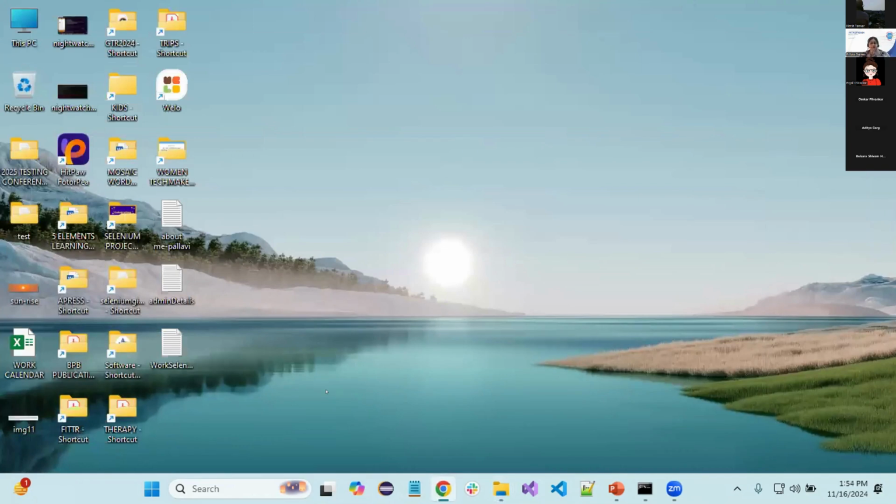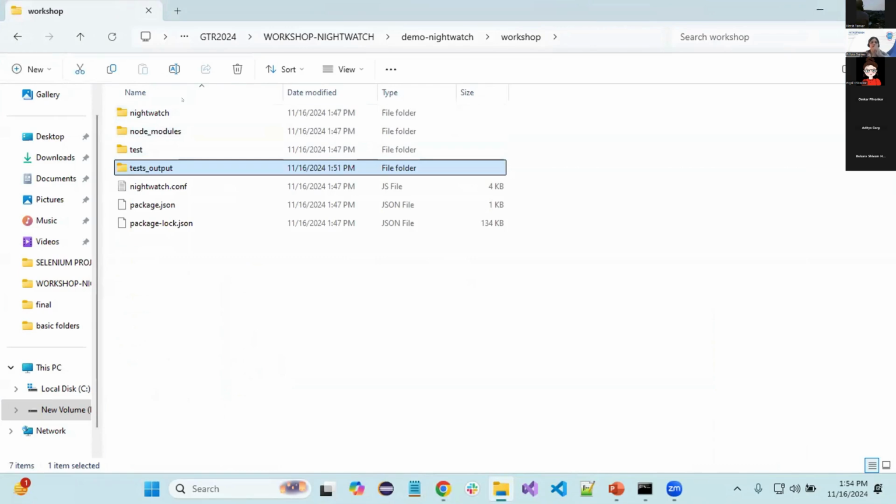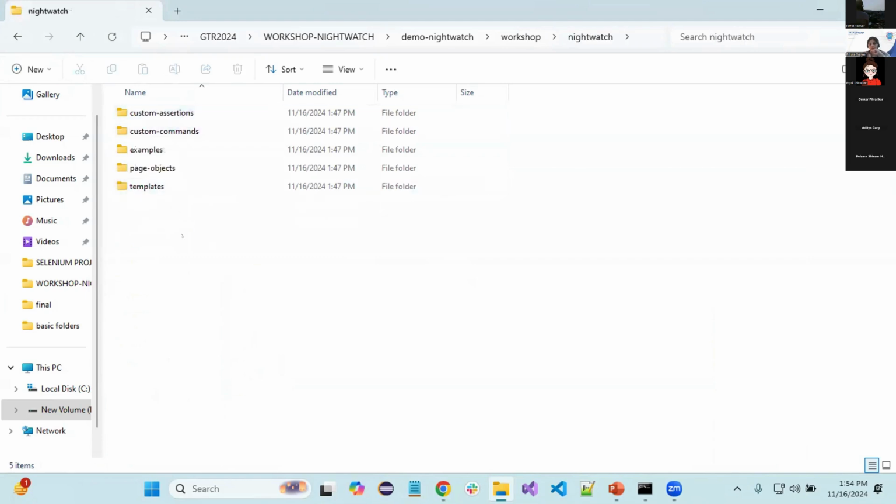Cool. So after the setup is done, this part is clear to you guys that inside this setup, we have a Nightwatch folder. Inside the Nightwatch folder, there are some template folders which the project has shared to help us get started.